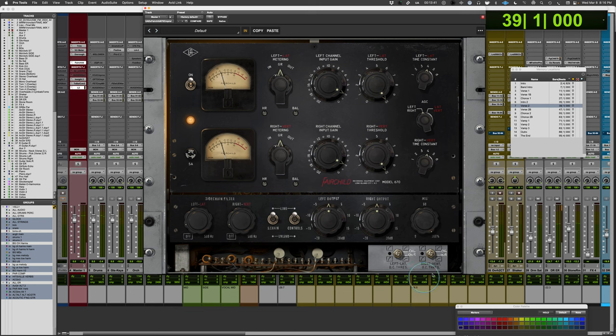undone. So target about 10 dB of compression, and then let's dial a little bit in.